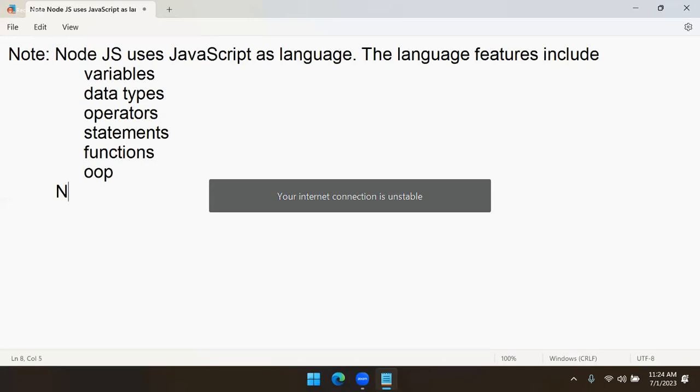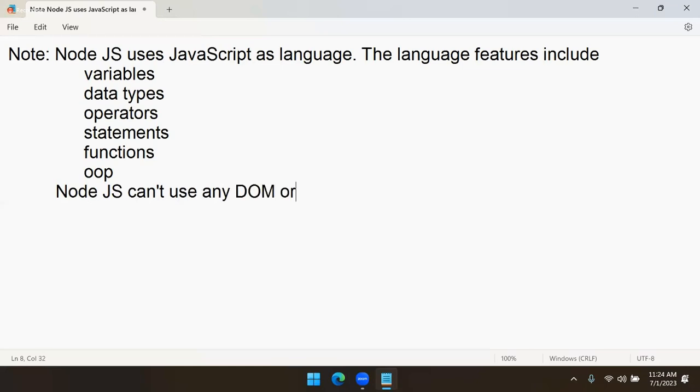So Node.js cannot use any DOM or BOM methods. Already DOM and BOM we know. BOM is browser object model. DOM is document object model. It cannot use those methods. Document dot write, document get element by ID and all. So it cannot use these options.